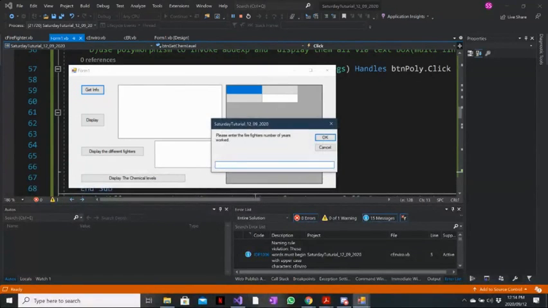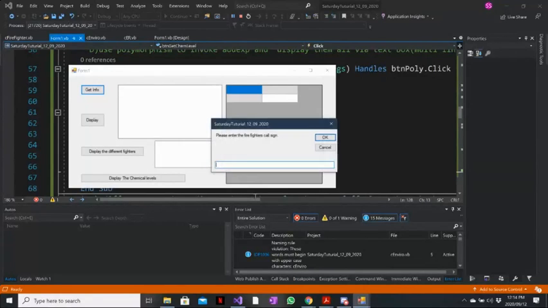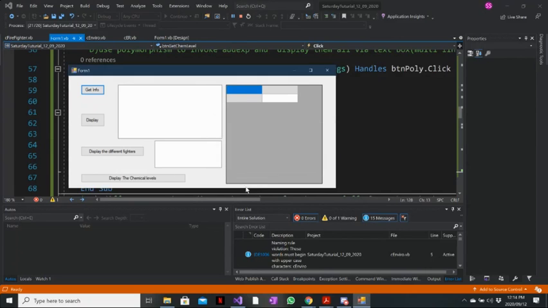Enviro 1, using a 10, chemical level 7, 3, enviro 2, okay as well, 12, 8, and 3, enviro 3, 15, level 9. And we got it, right?